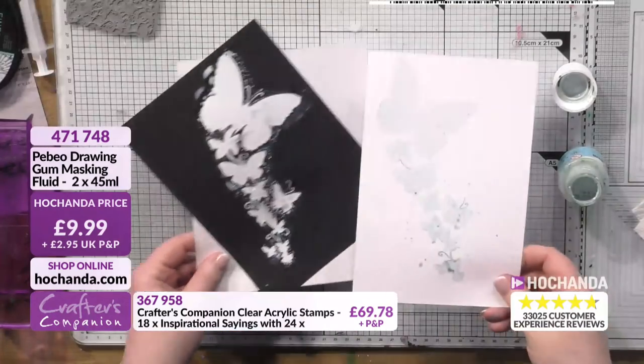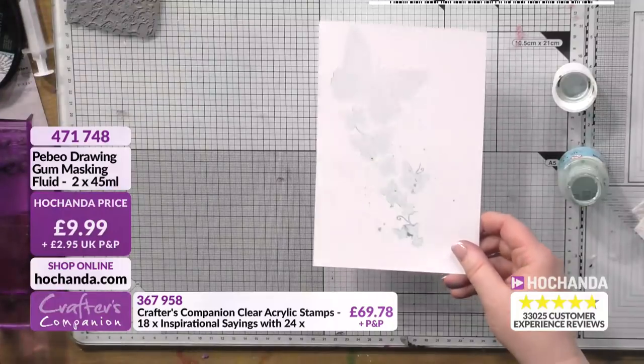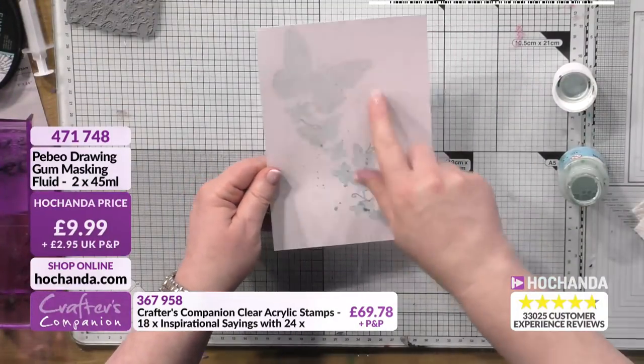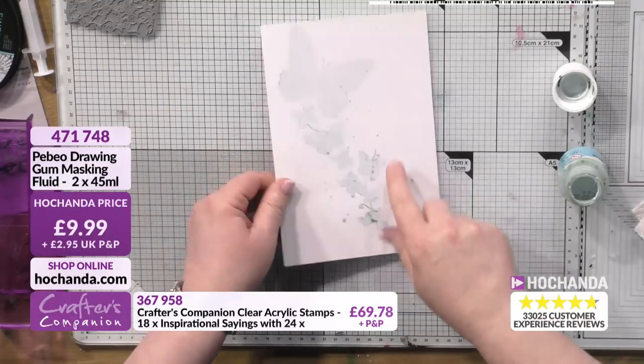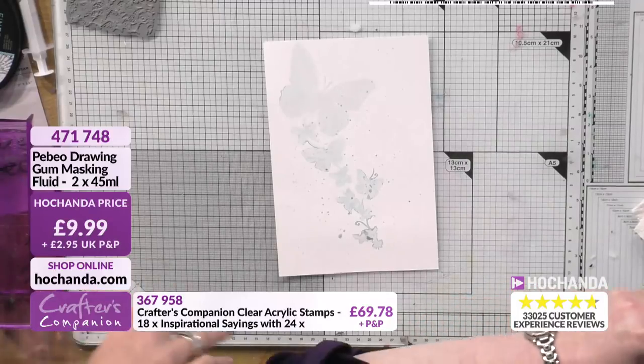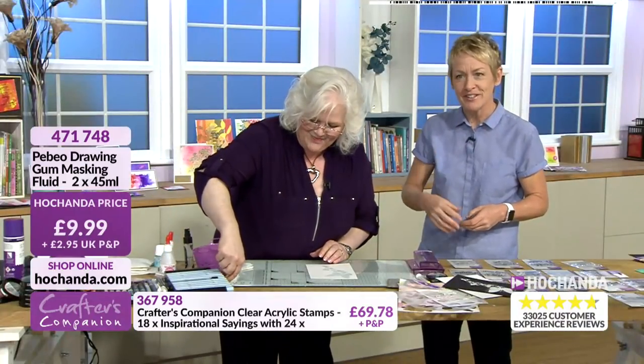And when you do, I'm going to bring this one in. Can you see? This was the one I did between the shows. There you go. So that area is all now covered. Wow. And do you know what? I actually like that colour. If that wasn't Pebbio gum, I'd actually like that colour that you've done on there, quite subtle in the background.